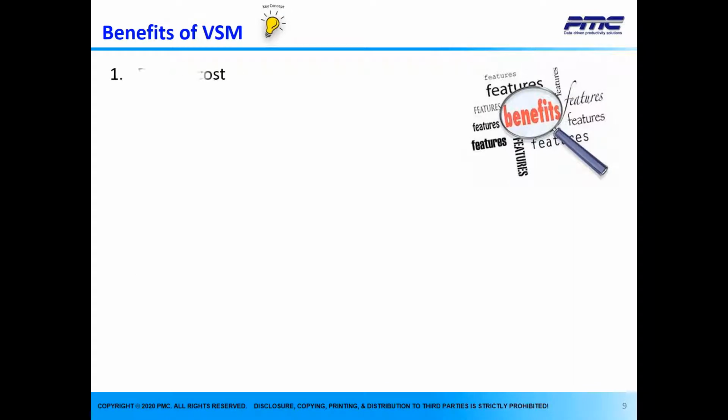So what would be the benefits? Based on the experience that I have gained over the years, VSM helps to reduce the cost. I'm not going to talk about how and why right now; at the end, when I walk you through the example, we'll pinpoint how it's going to showcase the cost reduction.